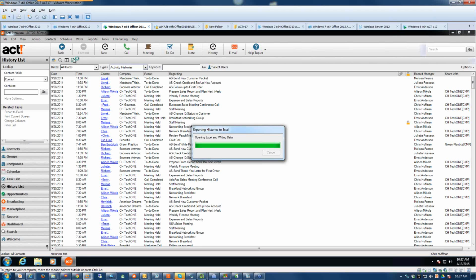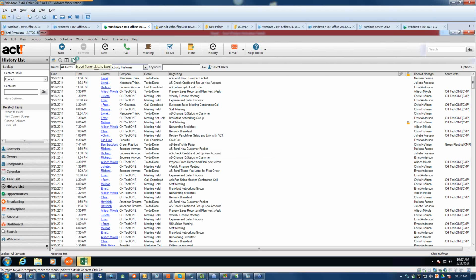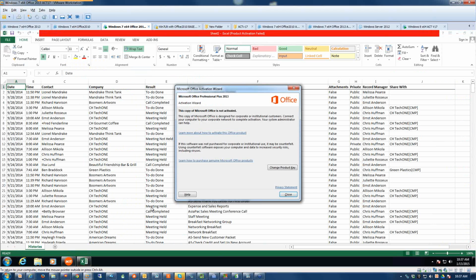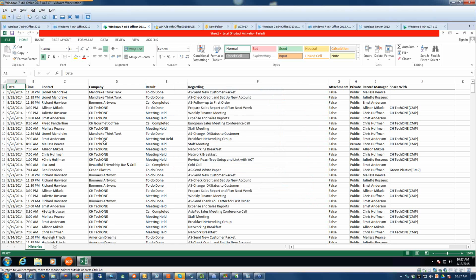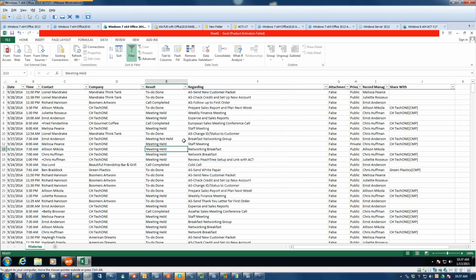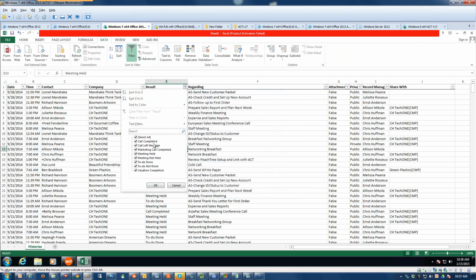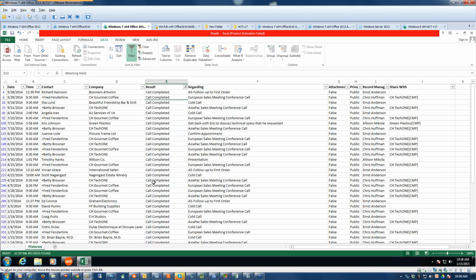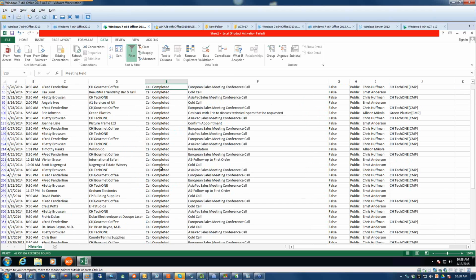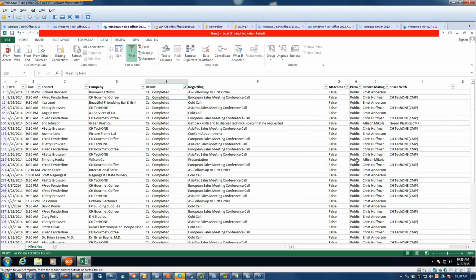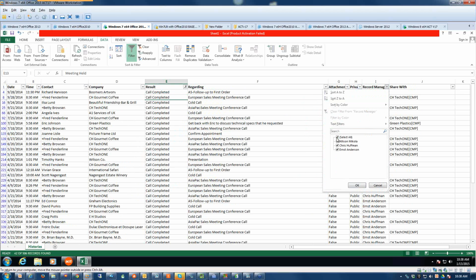So imagine I set the dates to last week and do this by a particular salesperson. That lets me see really quick, what did you do last week? So once I'm in Excel, I can go to the data menu and I can go to filter, and I can say, well, let's just look at the phone calls that he's made. How many calls did you make, Guy? And you look here and there's 506 of them. 506 by all salespeople. Let's look at just the ones done by Ernest.